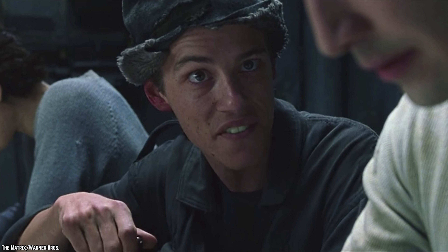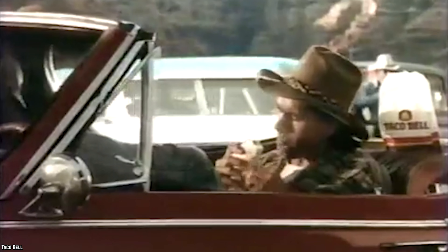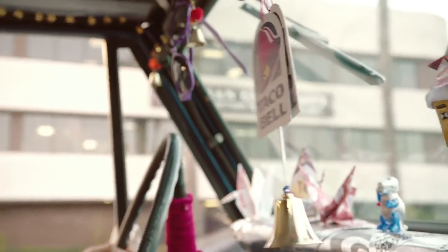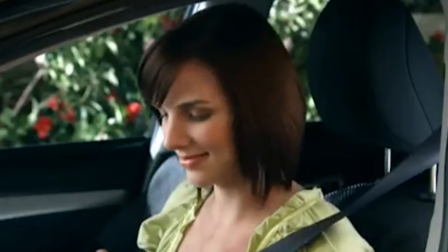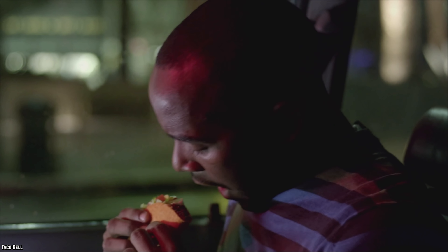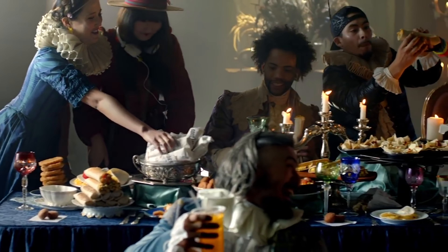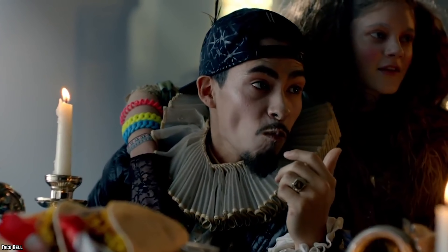Chicken Soft Taco. Did you know the Chicken Soft Taco has gone through a few changes over the years? It used to have grilled chicken, pico de gallo, lettuce, and cheese. Today, the Chicken Soft Taco consists of shredded chicken, lettuce, and cheese. You can still add pico sauce, but it'll cost you extra. You may go with a Chicken Soft Taco if you're worried about calories — the item weighs in at 170 calories as it comes. A couple of these and a glass of ice water makes for a somewhat healthy fast food meal, though you're still eating a ton of calories and salt.